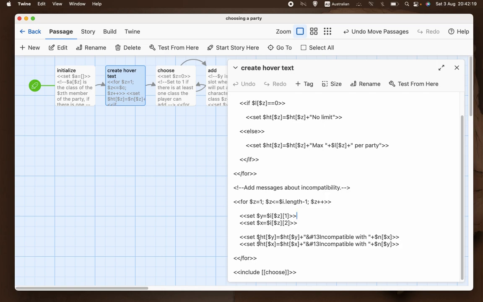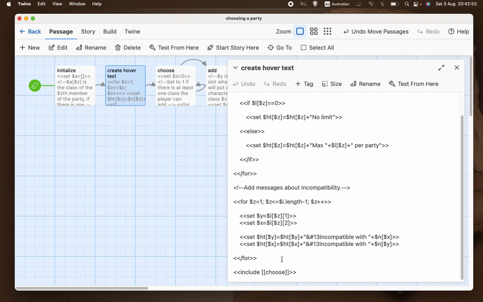And then we set HTY. We add to that a line break, and it says incompatible with, and then the name of class X. And then we do the opposite to the other slot. HTX equals HTX plus a line break, incompatible with, the name of class Y. So that's how the knight has incompatible with thief in its hover text, and that's how the thief has incompatible with knight in its hover text.